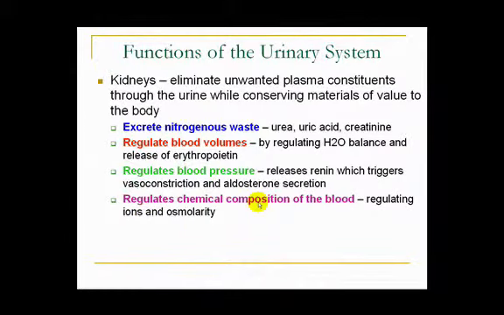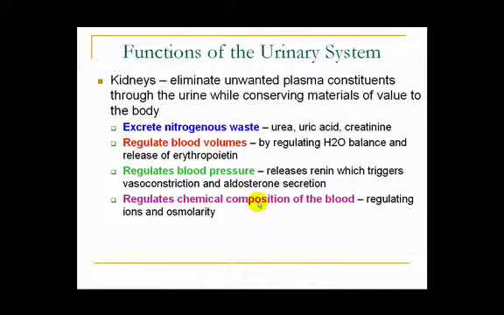We've already learned a little bit about this, and we're going to talk about it some more, and you're really going to start to see how many of the systems work together to control and maintain homeostasis. The kidneys regulate blood pressure by releasing renin, and remember, renin triggers the renin-angiotensin-aldosterone system, which causes vasoconstriction, which will increase blood pressure, and aldosterone secretion, which leads to sodium reabsorption followed by water reabsorption, which helps you maintain blood volume, therefore blood pressure.